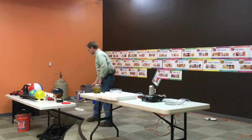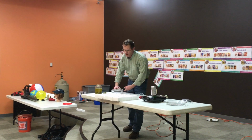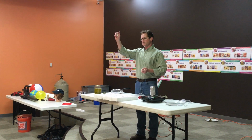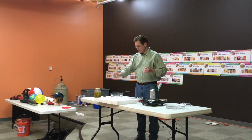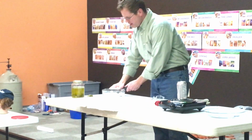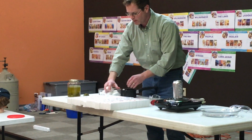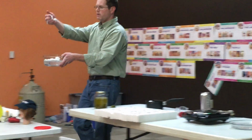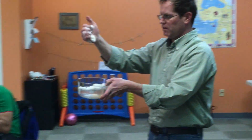some places, 3M for example, have figured out how to make packing peanuts out of cornstarch. Cornstarch you can eat. Packing peanuts made of cornstarch, not a good idea. So what they do is they make them out of the cornstarch, but what will actually happen is that they will dissolve right in your hand. So it's kind of like ooey gooey science.